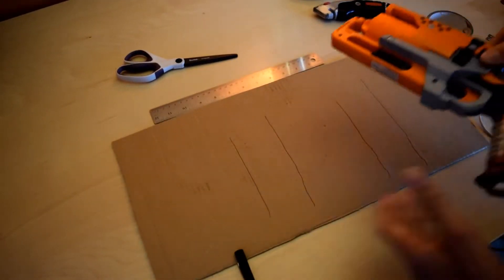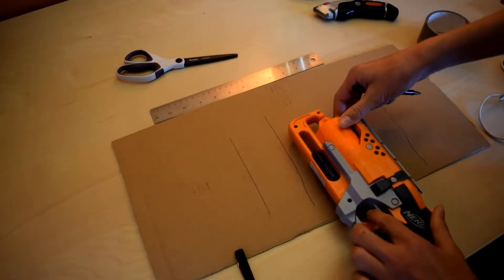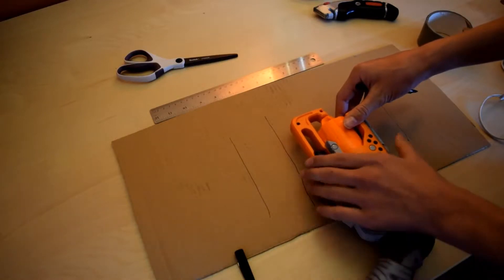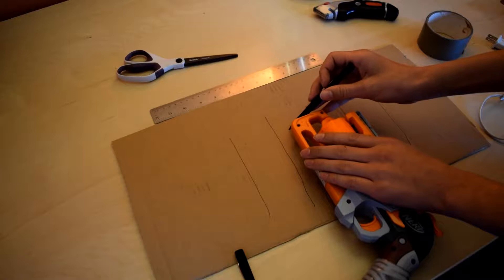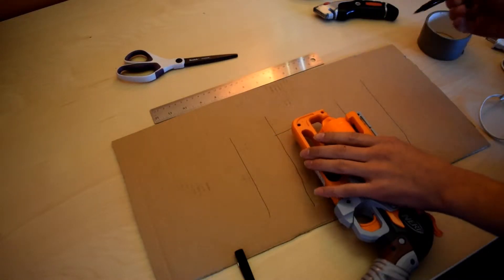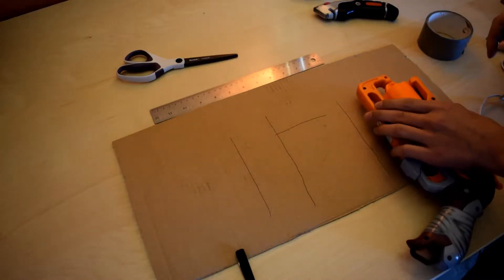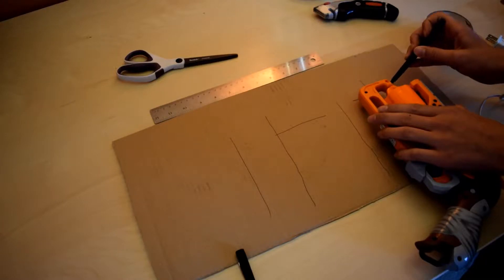After that, you've got to figure out how deep you want your holster to be. I prefer my trigger to stick out of the holster just enough so I can quickly draw it. Then at the end of your blaster you'll make a mark. Then go somewhere else along the cardboard and make another mark just so you have two points of reference for the straightest line possible.